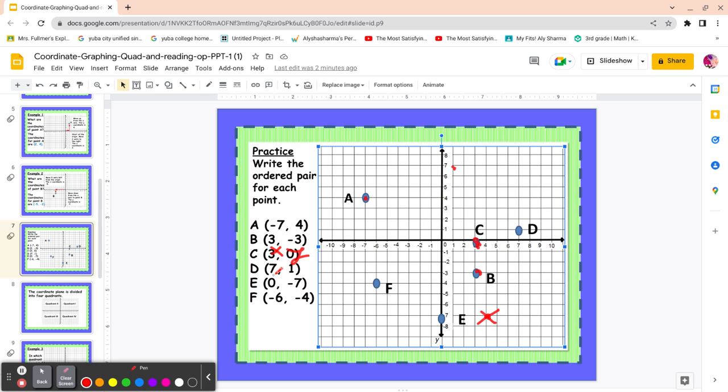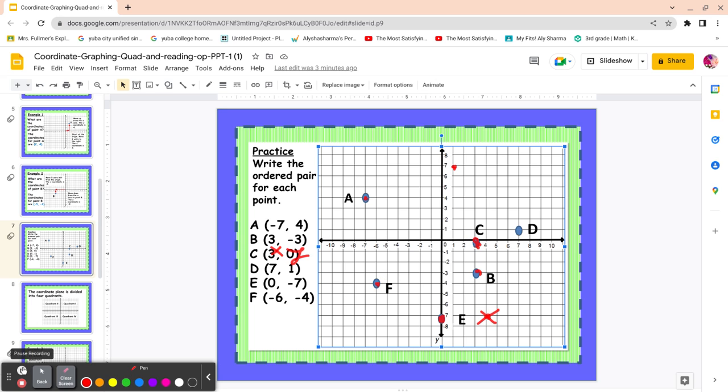Because it's going to be right at the 7 almost, but it's going to be right here because 1 meets at 7 with this point, I guess you could say. 0, -7. You're going to look for the y here. This is 0, -7 right here. And -6, -4, two negatives got to meet here, which is going to be this F. Okay, so that was great.